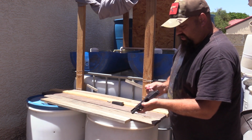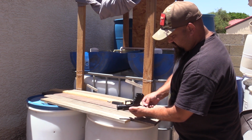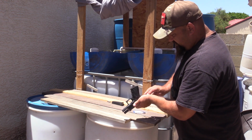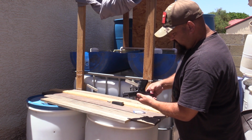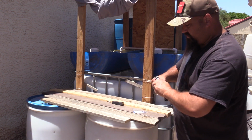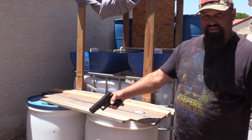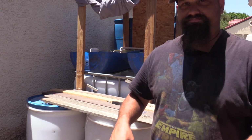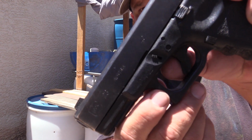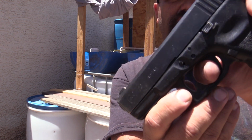So really, you just flip this heater upside down, slide this thing on it, and that prevents the sear from engaging. So now, when I squeeze the trigger, it doesn't do anything. No click, there's just nothing.